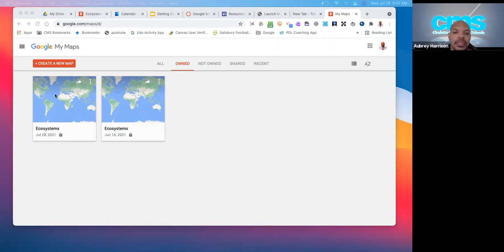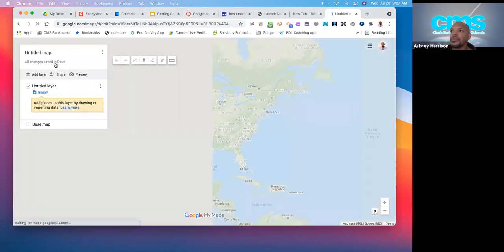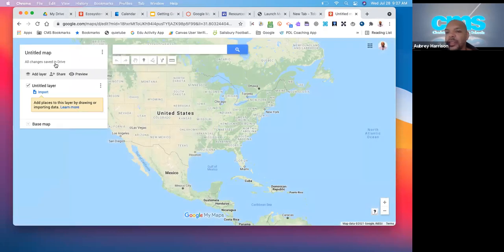To get started, I'm going to click on this button here to create a new map. Hopefully all of you will see that. That will bring you here, where you will see this map, and you're going to see a couple of different things. You're going to see this box here that will enable us to organize our map and add new content to the maps.